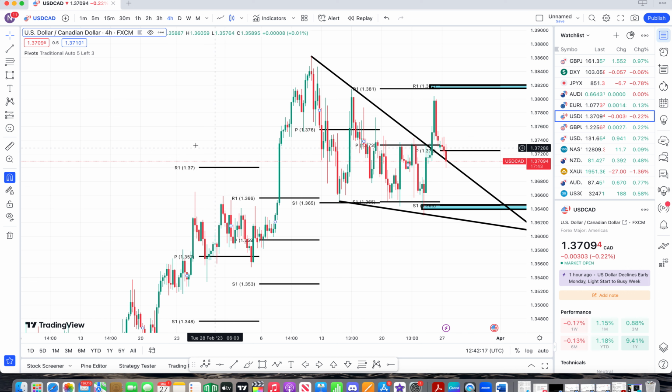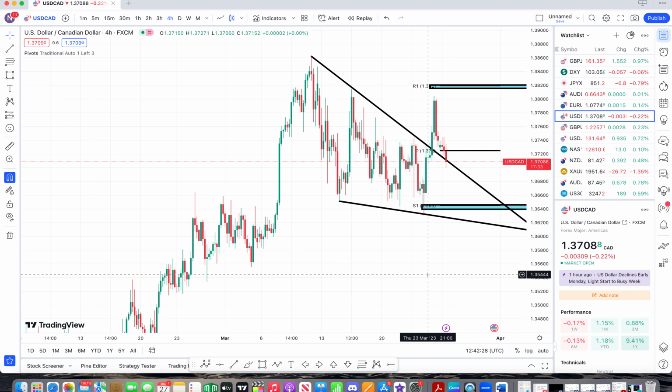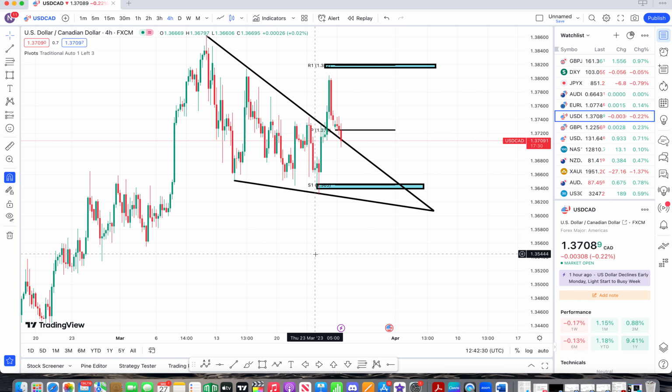It's a great tool if that's something you feel you need to find those support and resistance areas where you're struggling as a trader. It's just something I don't use because it helps with support and resistance, but it doesn't give you the overall market trend. So it makes it a little bit more difficult to find where you're going. And that's where it's going to be a problem. If you don't know what direction the market overall is going, you're going to struggle with this tool. It just filters out a lot of the noise. That's all it does. So with that being said, this is going to be the end of the video.